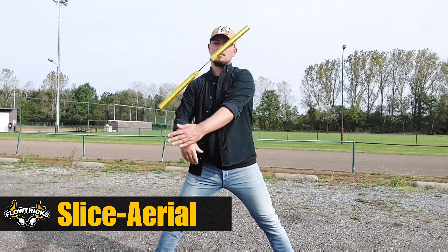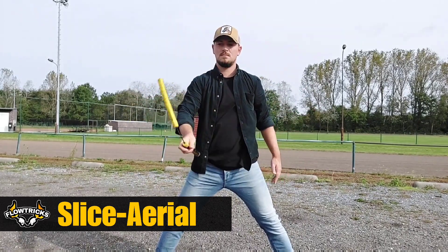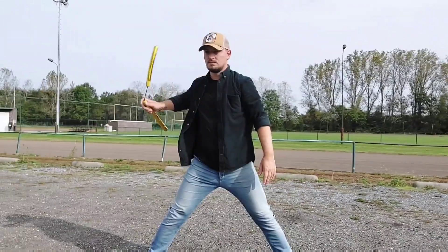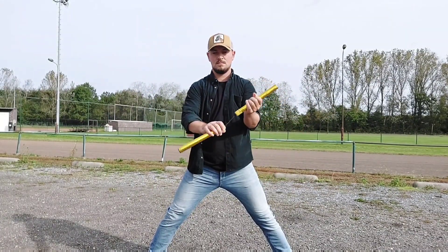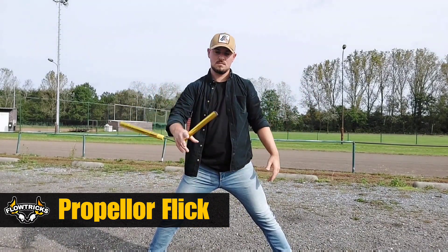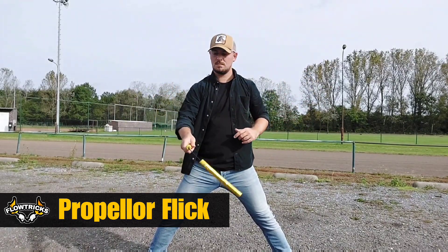The basic aerial going from front to back grip by a handrail is ideal for that. When we use our hands to slice over — in my book I call that the slice aerial — after we sliced over with our left hand we're going to try and catch it around the center point, but hold it only briefly because we're going to flick it again in the air. This is what I call the propeller flick.